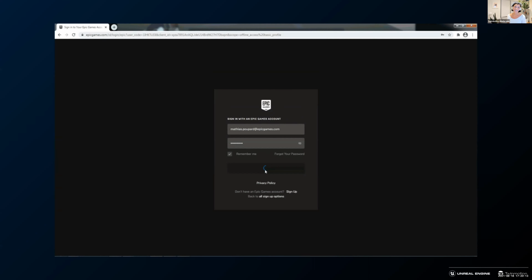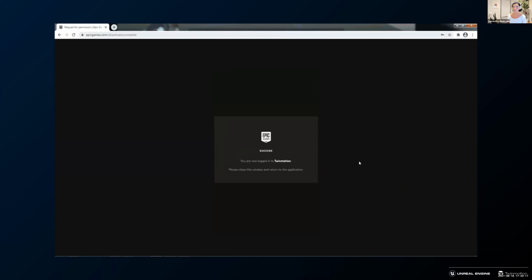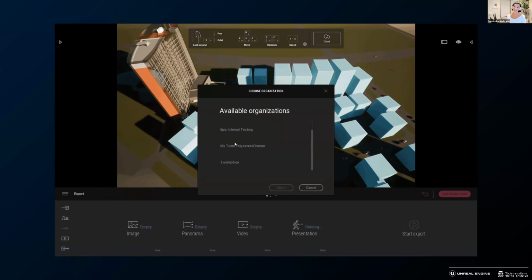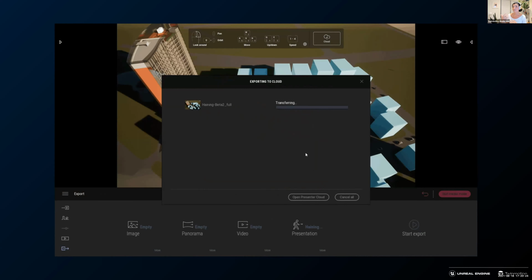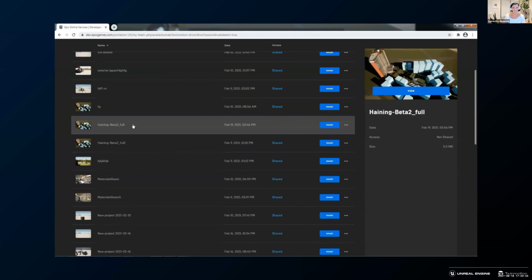You'll be able to send that to your partners and colleagues, curate what animations and videos you would like to have there, and have people walk around and change the daylight. We are putting a lot of effort into this and will be improving as we go, so be on the lookout for updates here as well.